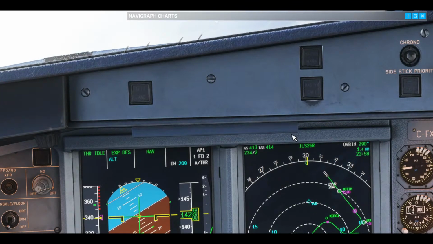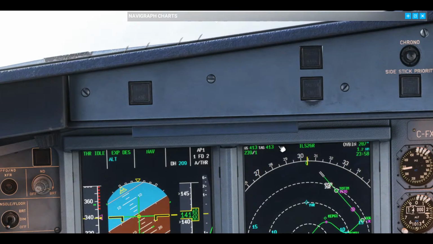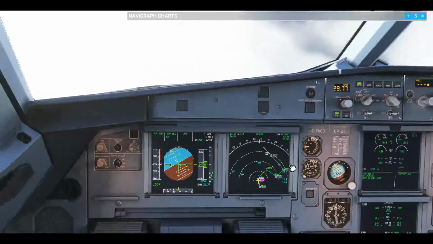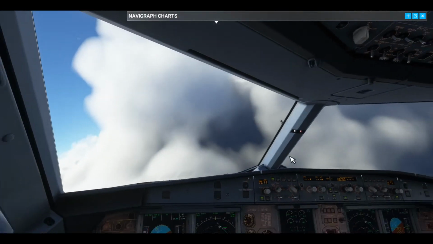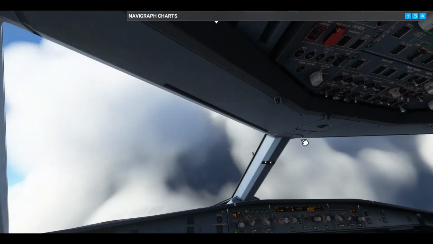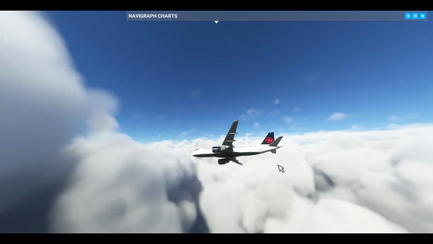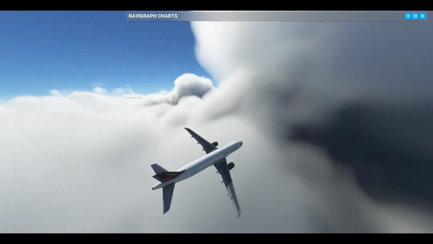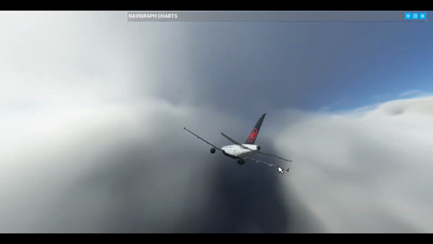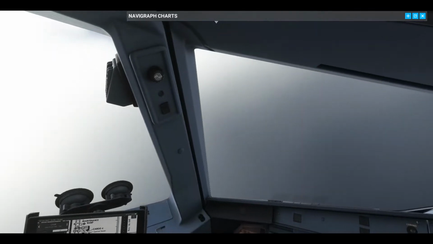And once our altitude reaches 10,000 feet, we will also turn on the landing lights. This just looks fucking awesome.